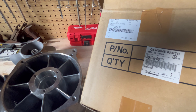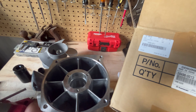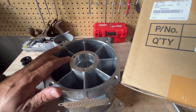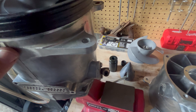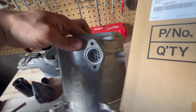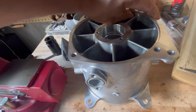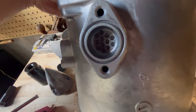I reached out to the guys in Japan that I bought this from and they said, no, this is the new pump that supersedes the previous pump. So: one, why is there a new part number? And two, what's different between this and the original Ultra 310 pump? Interestingly enough, you can see that this has got this pickup port here, just the same as on the current Ultra 310 pump. But if we turn the pump around the other way, there's an additional pickup port — and this one, interestingly enough, is untapped. There are no threads.